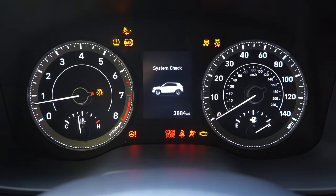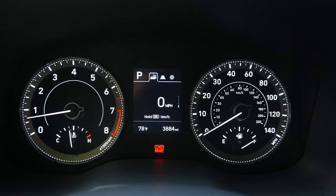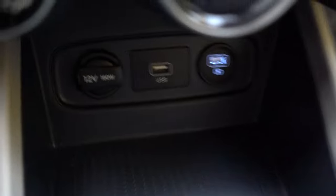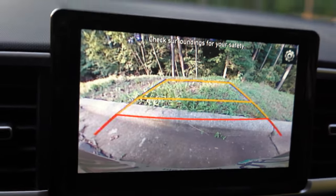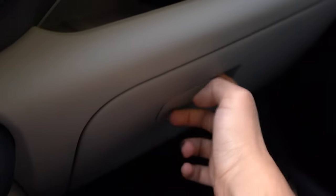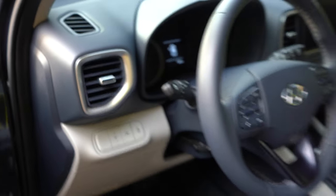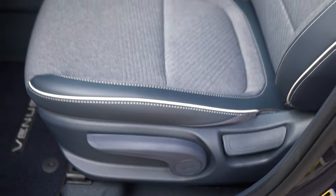I'm averaging around 29 to 30 mpg, which is very similar to what Hyundai quotes at 31 combined. I drive way harder, so that's a very impressive fuel economy figure for me and my lead foot. You've got two USBs and a place to store your phone — I have a Samsung Note 10 Plus and it fits in there no problem. It's not a wireless charging pad, but at least it's a place to store your phone. There's another cutout on top of the glove box for extra storage. I really like how wide everything feels — this horizontal design cue makes for a more airy-feeling cabin space. I'm 5'11" and I have plenty of space to sit in this vehicle. Seating position is great with no real issues with blind spots, and side view mirrors are great.